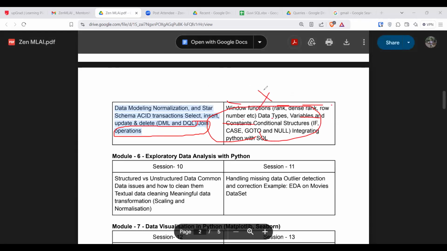But they have not mentioned regular expression, date and time function, nested queries. They have not mentioned CTEs, common table expressions, views. Joins they have mentioned, but that is something important.